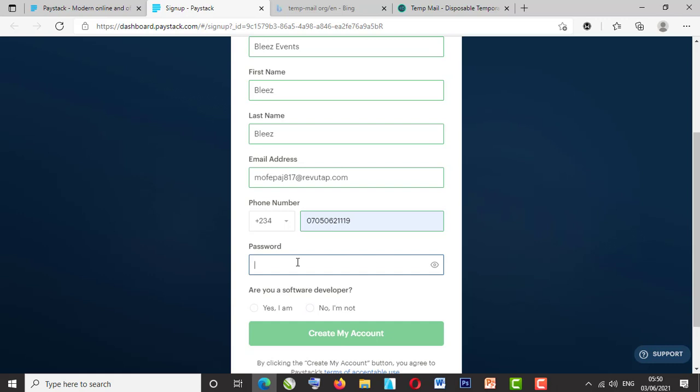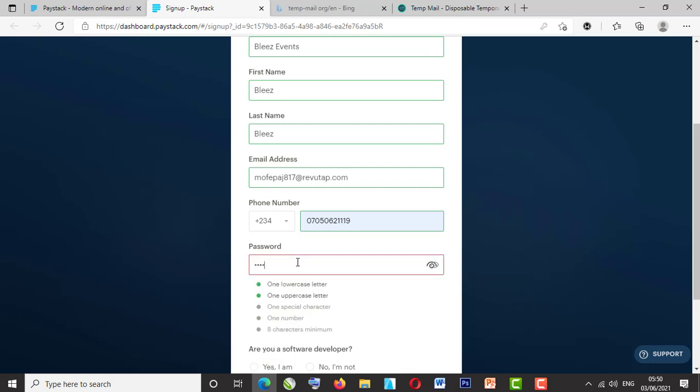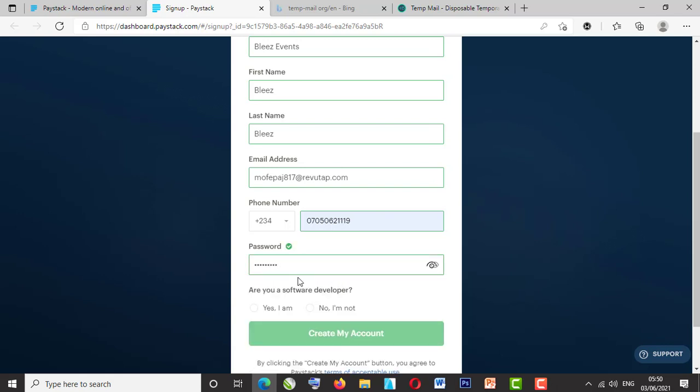I'll create a password. I can choose anything I want. Remember, it's a demo account, so when you're putting your own, make sure you use something specific and something great, so that you will not forget, and as well be able to meet the requirement to keep your account secure. And also, as I said, this is just a demo account. Your own will be where you'll be collecting so much money, so make sure you use the right thing that is required.